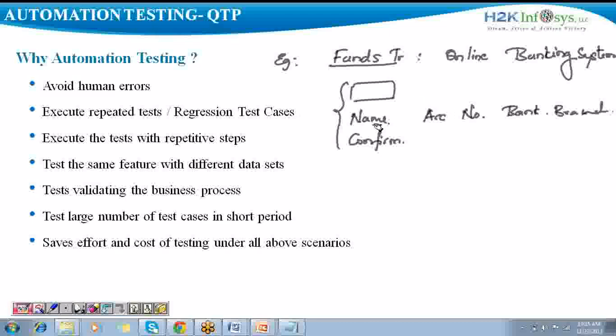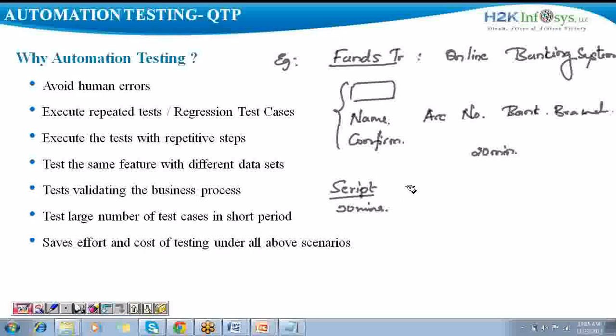These are the common steps that we use to do the fund transactions. Now if I have to test this feature manually, a manual tester would not take less than about 20 minutes minimum. But now let's consider how to do the testing using automation. The first time it's going to be difficult because we have to record and create a script or a QTP program, so it might take more time, about 30 minutes.